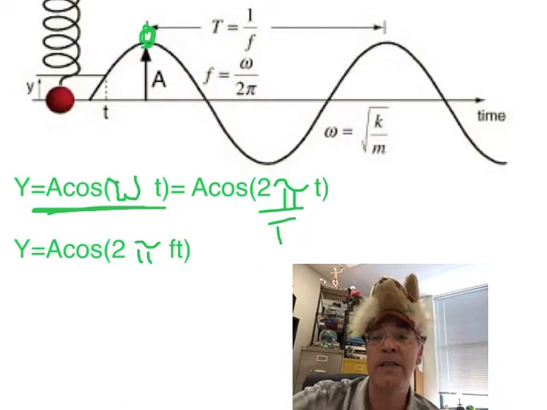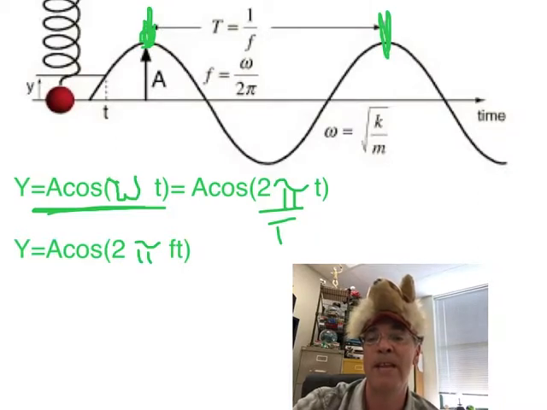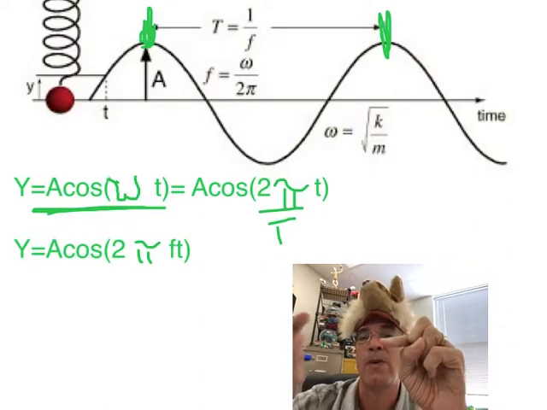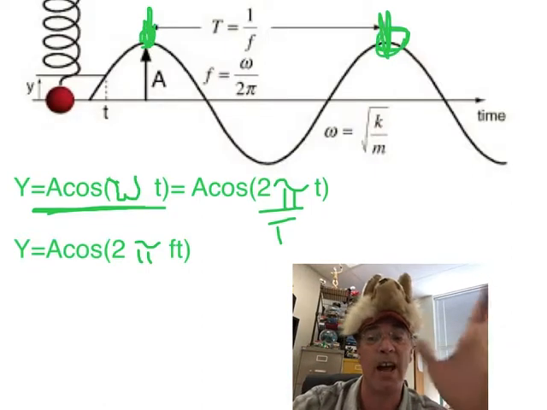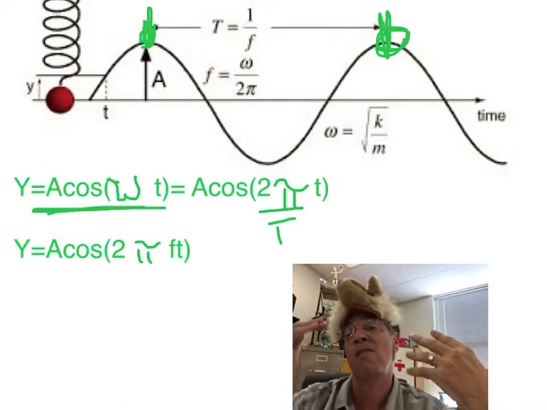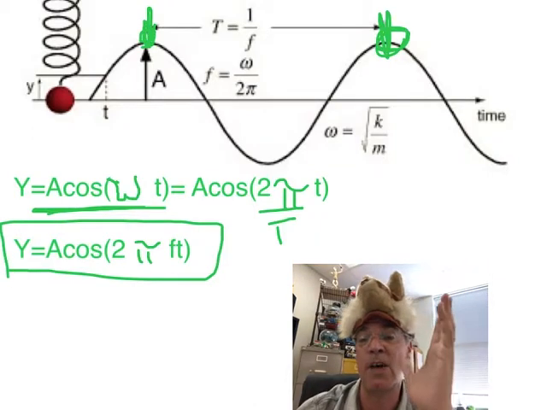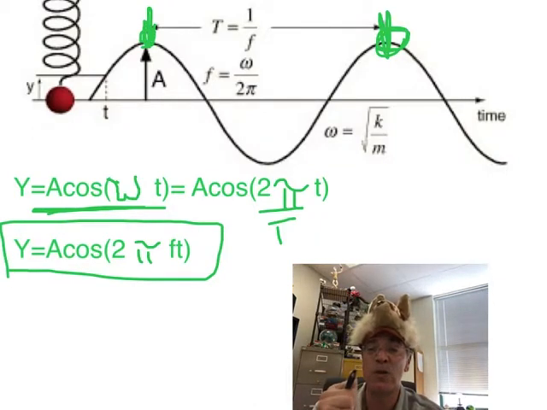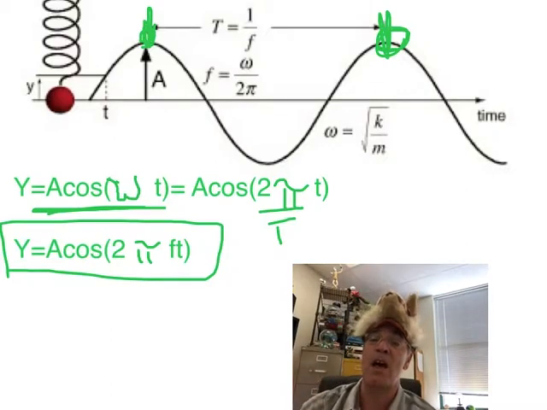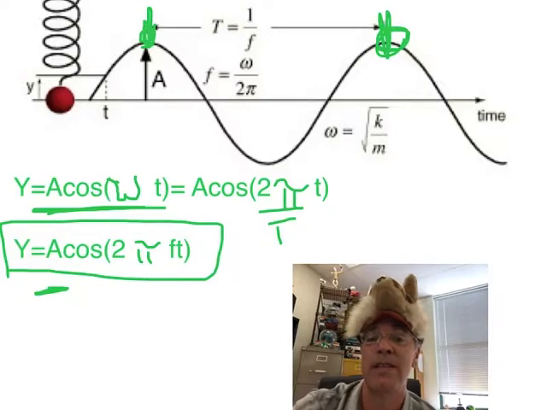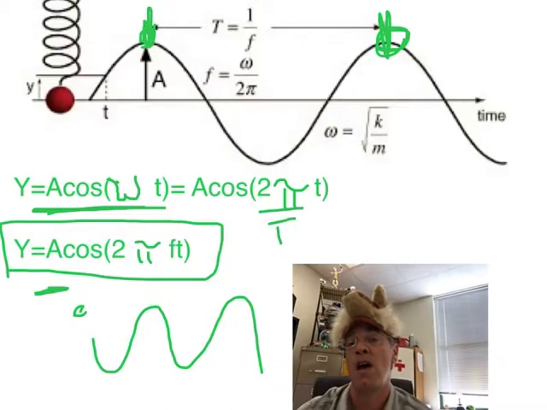Omega is a Greek letter. And it turns out that since the period is the time between maximums, then omega is going to be 2 pi divided by the period. So that when the period is 1, we have 2 pi t, and we get back to the same place we started at. And since frequency is 1 over period, the actual equation that AP puts on the formula sheet is that y equals A cosine 2 pi f t. The A is the maximum stretch, and the cosine tells us that we're going to start up at the maximum, we're going to go back and forth and back and forth.